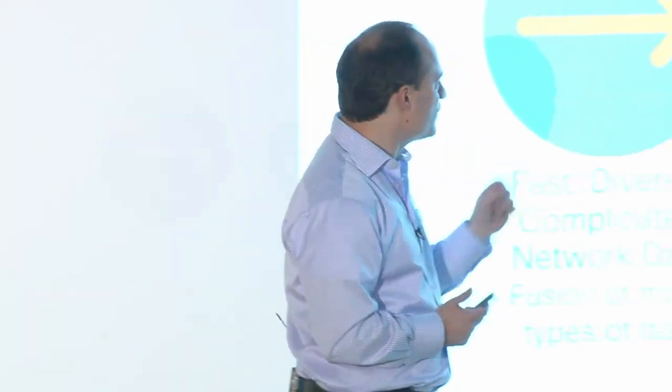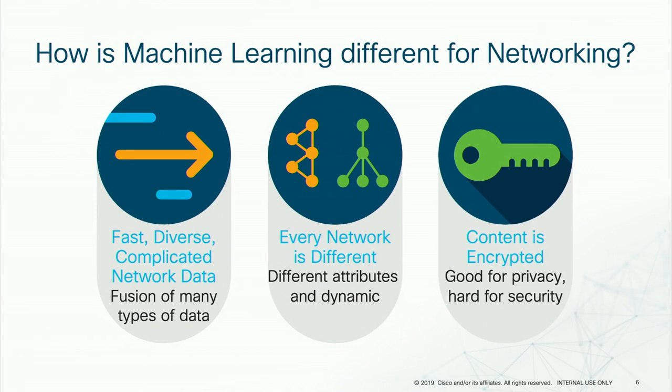Let me look at the other 2 attributes now. So every network is different. And I mean more than just topology. The figure suggests topology, but it's much more than that. So for instance, within 10 kilometers of this location, you have dormitories, you have hospitals, you have manufacturing plants, you have small businesses, libraries, so forth. Each of these places has a different network, okay? Have different sorts of devices on the network, IoT devices, other things.